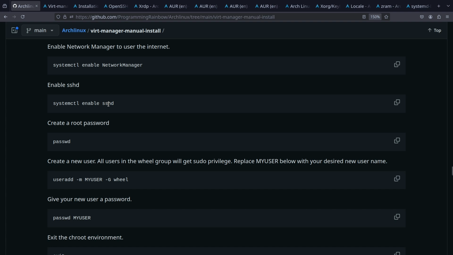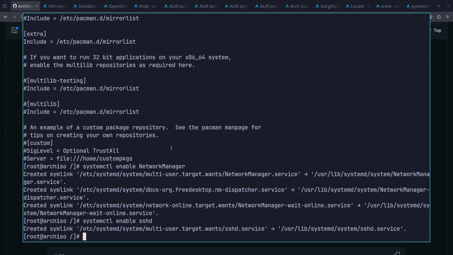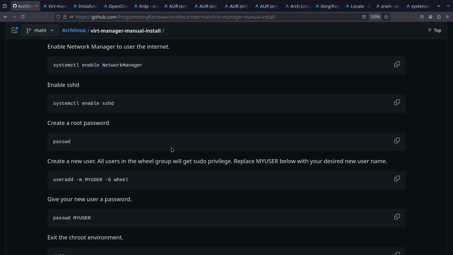You don't have to do this. If you're not using SSH, then you don't need to enable it, because it is giving you another doorway into your system. So when you're not using SSH, you don't want it enabled. Okay, and I'm going to do that because I'm going to be using my console here still with it. So I'm going to enable it. That's enabled. You can always disable it later.